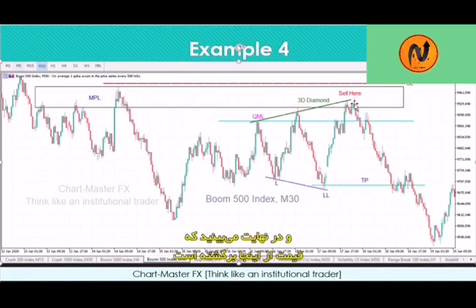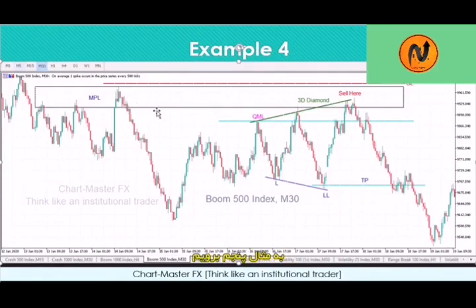So this is what happened, and you can see, guys, that the price was able to reverse from this moment. And you put your stop loss just above the MPL, and you put your target profit, your first partial profits, on the lower low here, guys, and you can leave some of your trades to run, and you put your stop loss on break even, and you know that once target profit number 1 is hit, you know that that trade is a successful trade. So guys, this is example number 4.